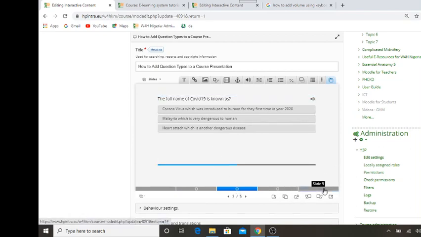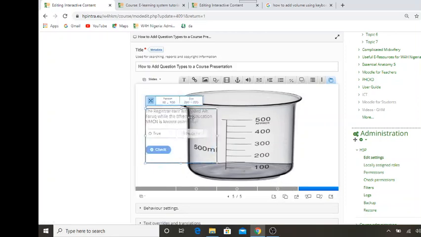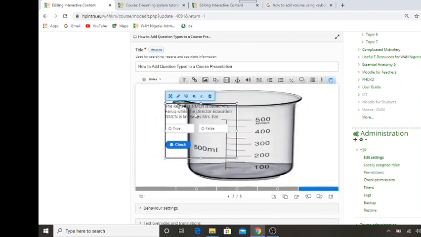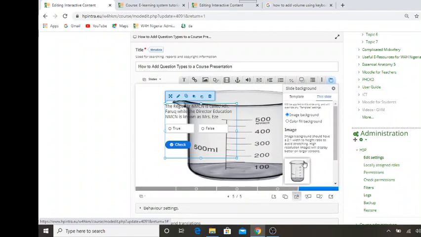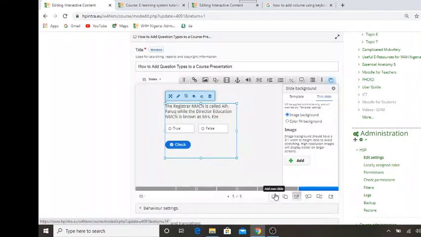So having done with the last two questions, let me take away the background picture. Okay, just let me leave it so that we can understand how we can add a background picture. But you can still change the background picture if you wish to. Let me change the background picture. You can click on this to remove, confirm. So let's choose another background picture.